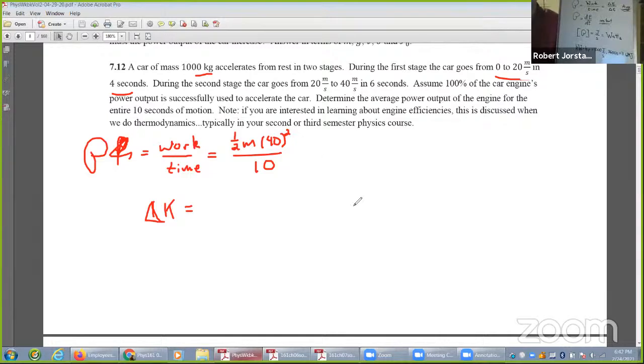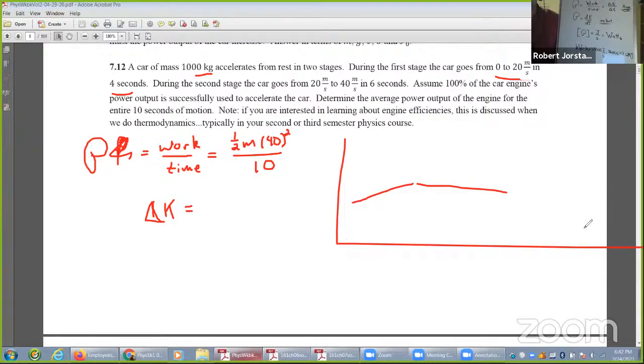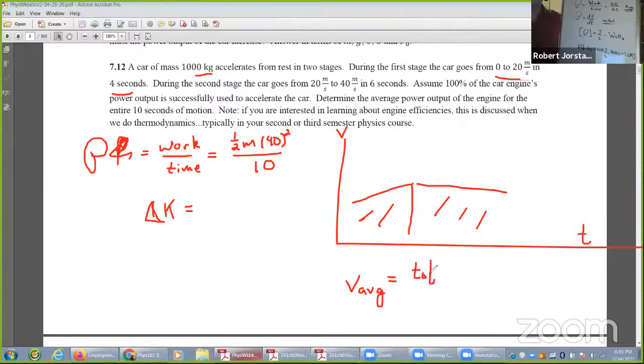It's sort of like if you were moving at this speed and then moving at this speed, if this was a VT plot, right? What would you do to get the average speed? Well, first, you could get the areas and get the total distance, right? So total distance over total time is average speed. So V average is not the average of each stage. V average is total distance over total time, right? Similar thing here, total work over total time. And that got people.